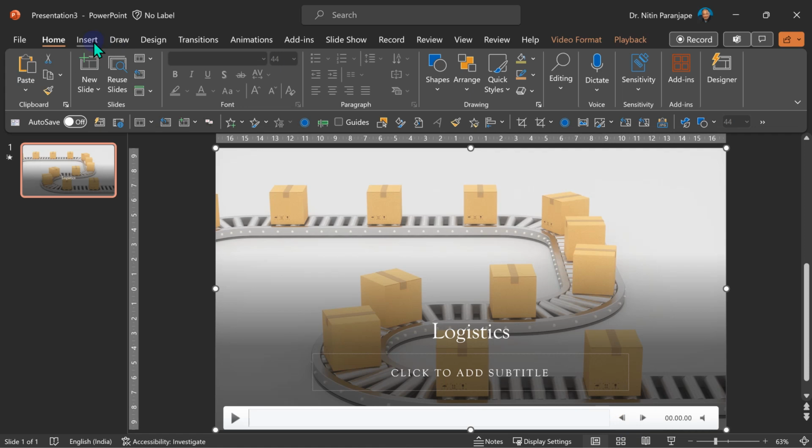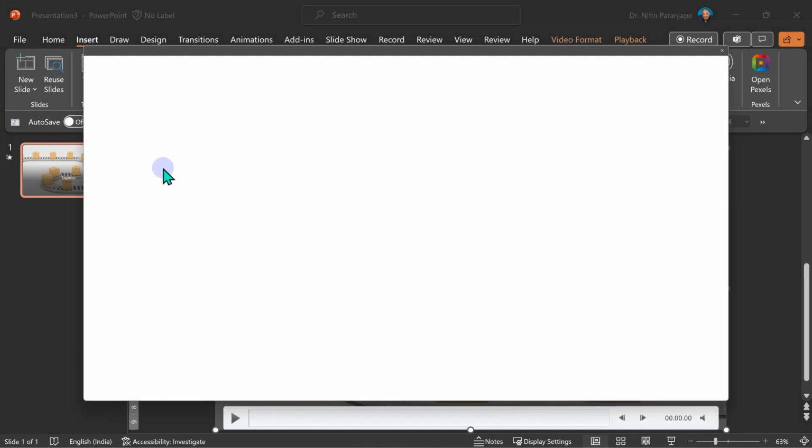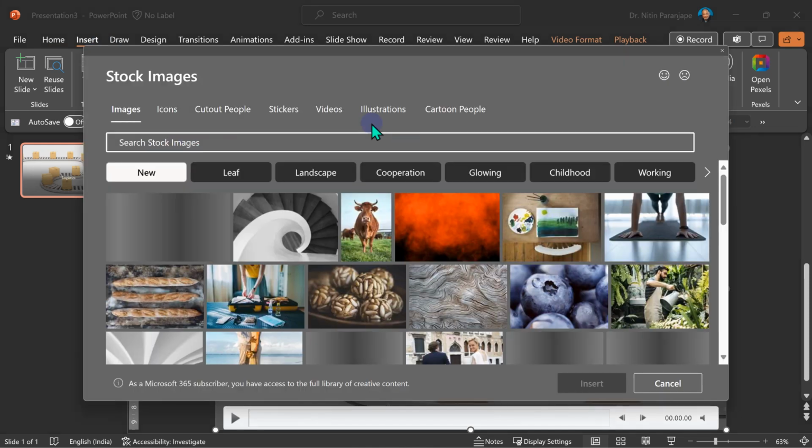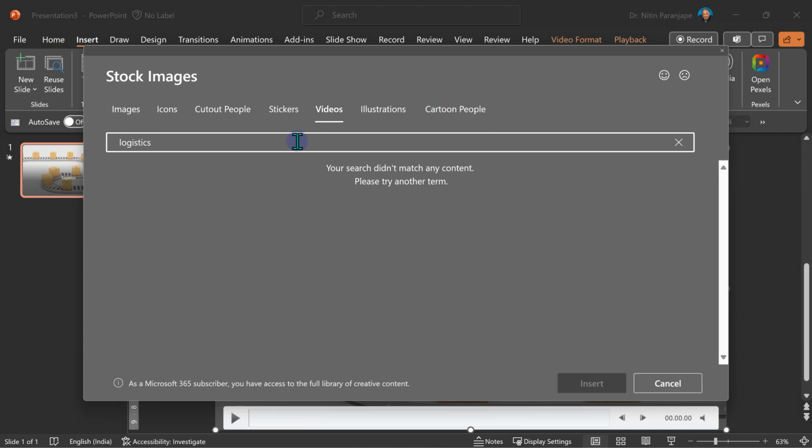But if you want to find your own video in the collection, where do you go? You go to Insert menu, Pictures, and then go to Stock Images. Although it says Stock Images, it does have videos as well. So there are lots of videos, and if you search for, let's say, logistic itself, you will find one or more videos. I don't know how many are there. Now notice I did not find a video here because internally it's some other keyword. But the AI figured out that logistics matches that. So that's why that AI is better at finding correct images or videos.